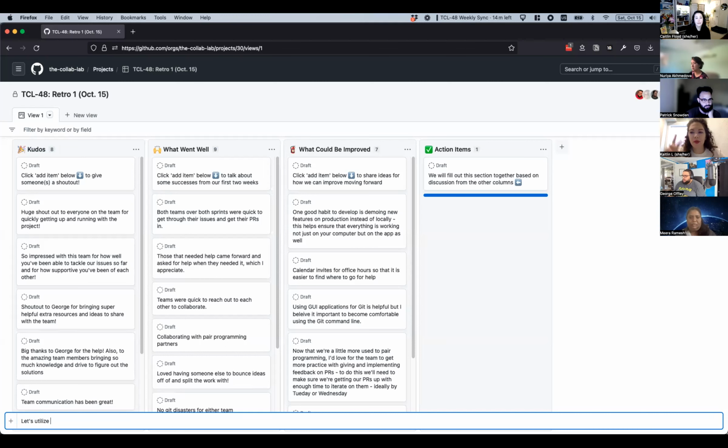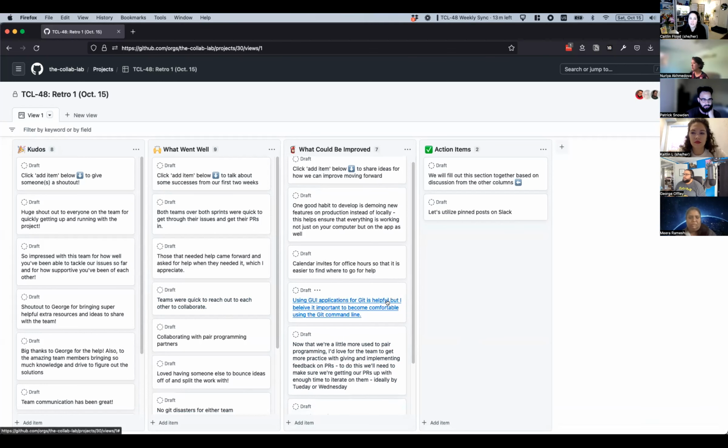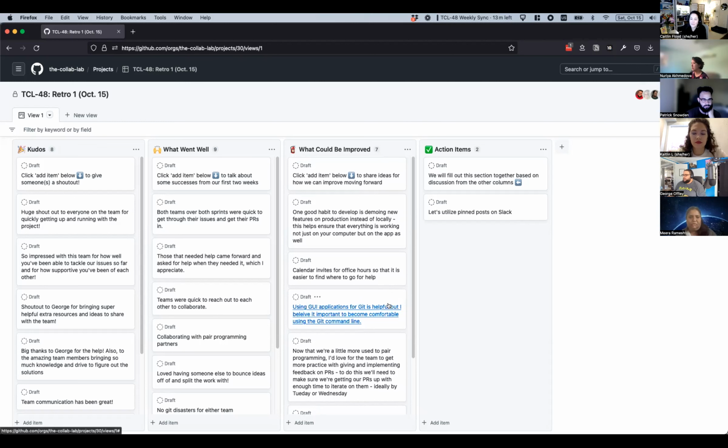I think for the pair threads it's not a huge issue, because you can just click the thread button on Slack and it will take you to the thread that you're in. Oh, good point. That's how I always access the pair thread, just through the thread button. Nice. I'll still maybe pin them, just if other people want to peek in on what you're doing for the week. We want to make sure not to clog up the pinned things, because then it defeats the purpose. But yeah, weekly, just to make sure that however you use Slack, you can still find what you're looking for. But that's a great point, Caitlin.